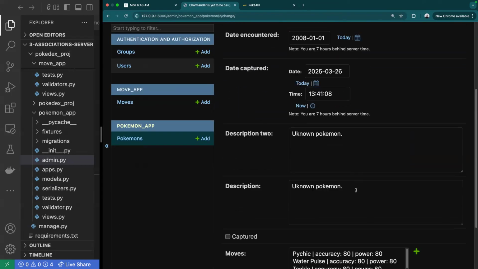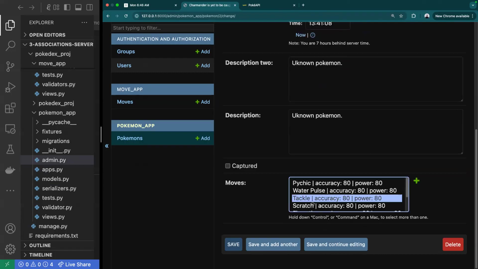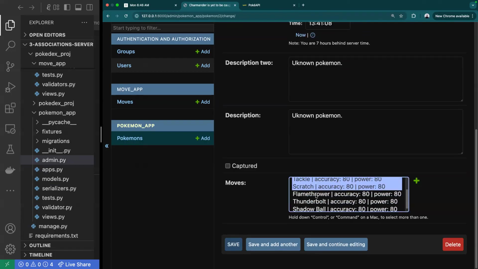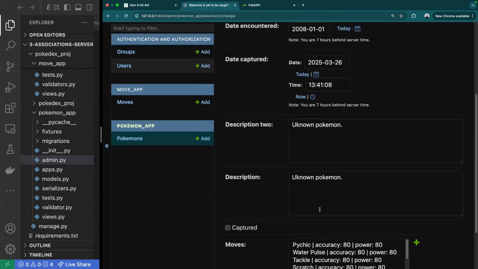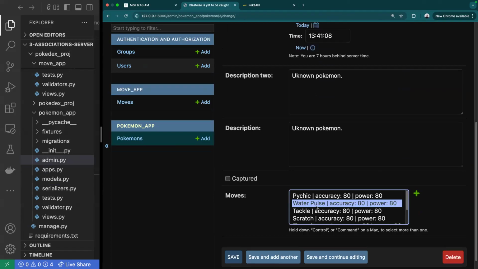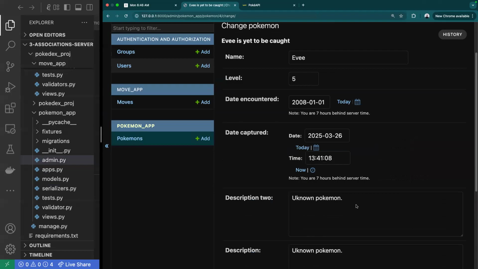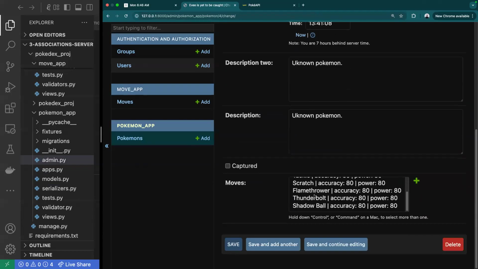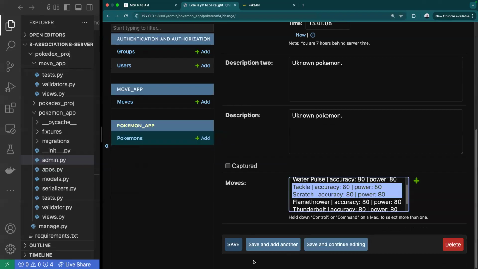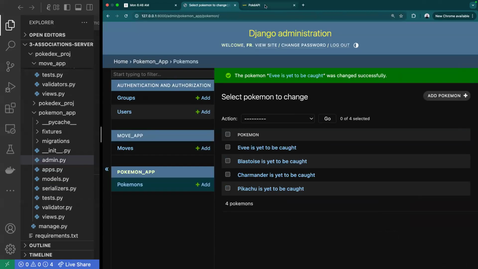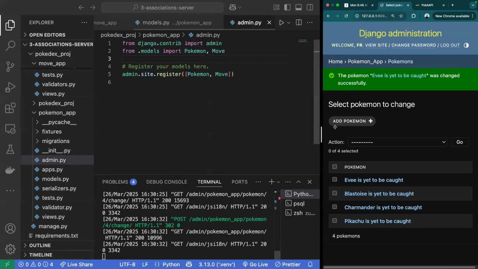What about Charmander? Well, Charmander could also know Tackle, Scratch, and Flamethrower. Then we have Blastoise, which can learn Water Pulse, Tackle, Scratch. We didn't really have many overlapping here, but oh well. Why not? Let's have him learn Psychic for demonstrational purposes. Could have added Bite. And then Eevee, which more than likely just Tackle and Scratch. All right, so there's all my Pokemon. They're able to learn some information there.